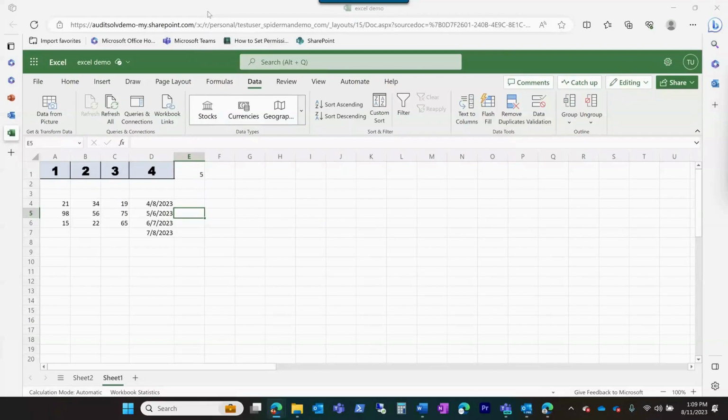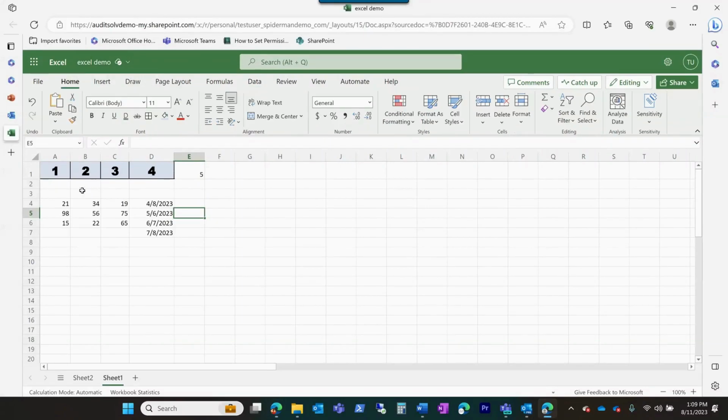A fundamental skill inside Excel is to be able to sort data. Sorting data is one of those where you have a bunch of data and you want to sort it. So I'm going to sort the first column and I'm going to expand the selection so that it also corresponds with these over here. So what I'll do is I'll highlight what I'm looking to sort.